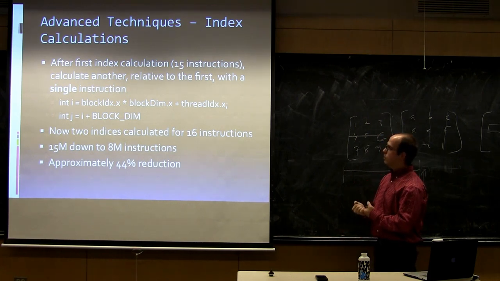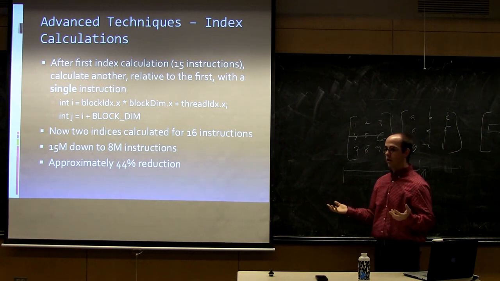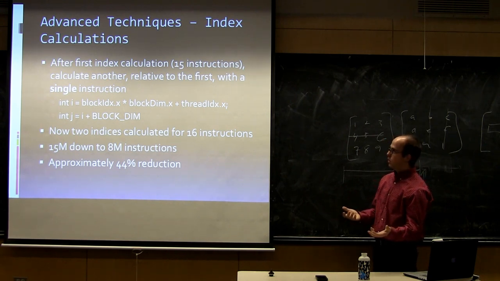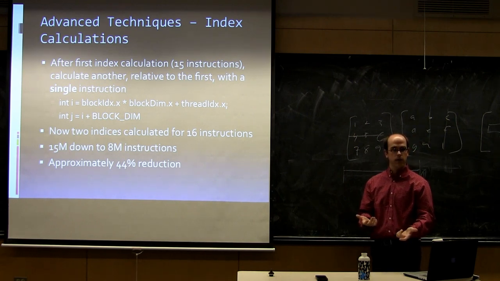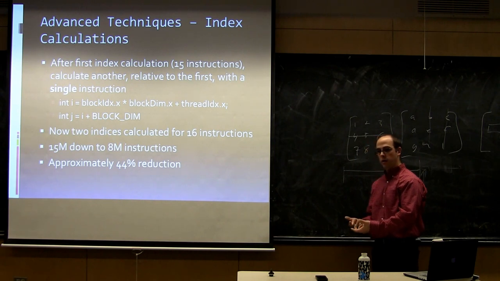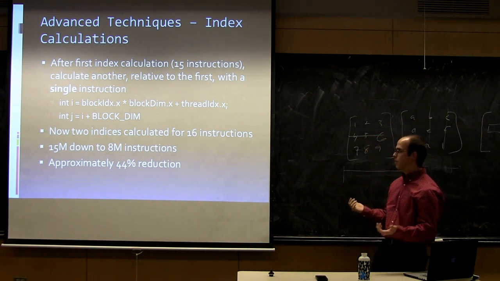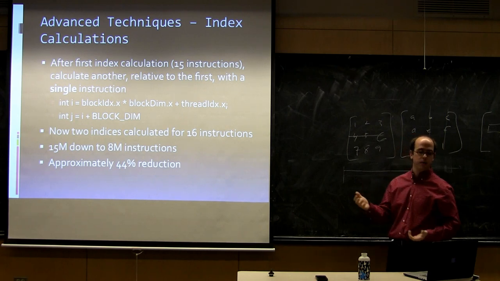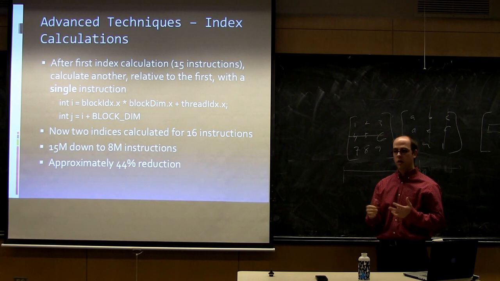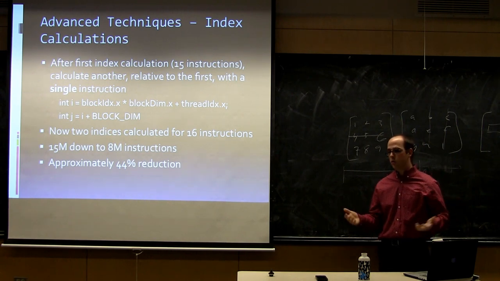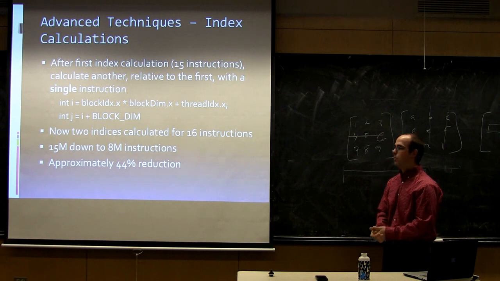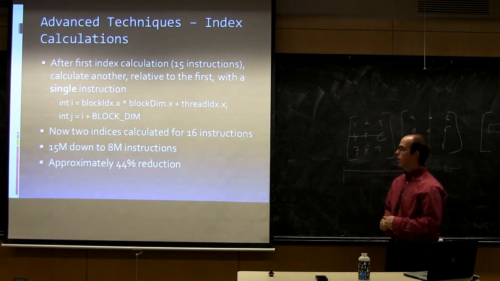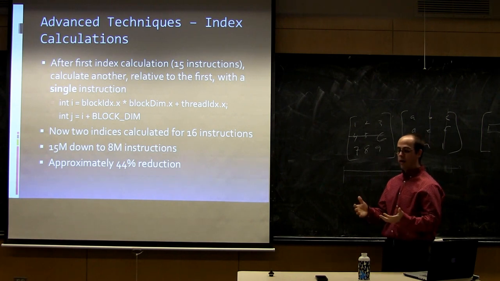So, since every thread is doing two operations, for a million elements, basically we have 500,000 threads instead of a million threads. And 500,000 threads only need to do 16 instructions instead of a million threads doing 15 instructions each. So, we get a savings of approximately 50%. I mean, just by that one thing, now we've reduced the number of instructions by a ton. So, these are the types of issues you run into when it comes to the raw performance of these cards. Like, you would never worry about this in a CPU environment. You would just write your code and there wouldn't be an issue. Even if you're optimizing, you worry more about cache hits and cache lines than you would about this. So, this is the type of thing, it's a little weird, it takes some getting used to.